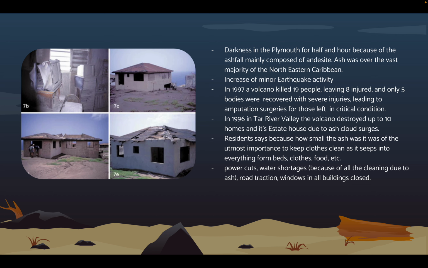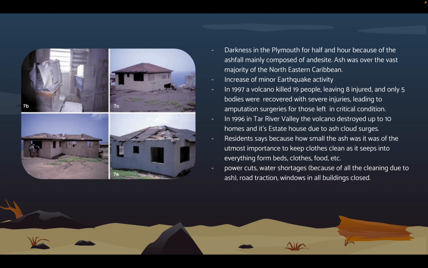The ash fall would ultimately cause darkness in Plymouth for over an hour, because ash is pretty destructive. It doesn't sound destructive, you just hear ash in your typical fires, but if you think about a whole bunch of ash from an eruption that hasn't completely spread out everywhere, it will spread out pretty far, over acres. The ash was mainly concentrated in Plymouth for a while, and it led to darkness. After the volcano erupted, there was minor earthquake activity.